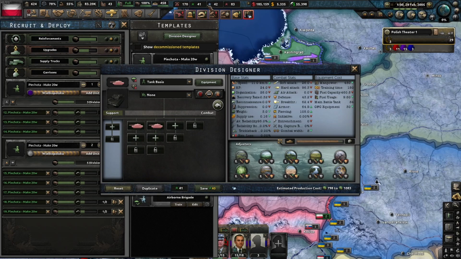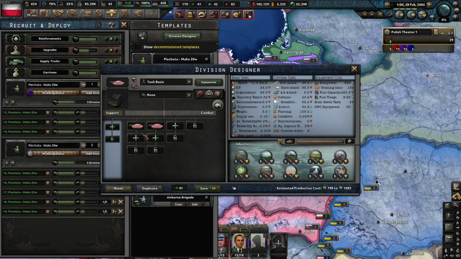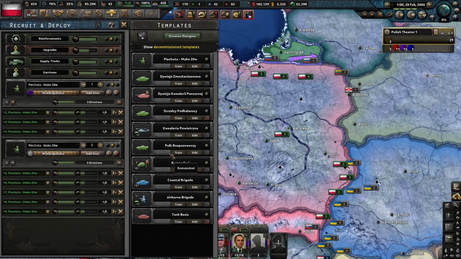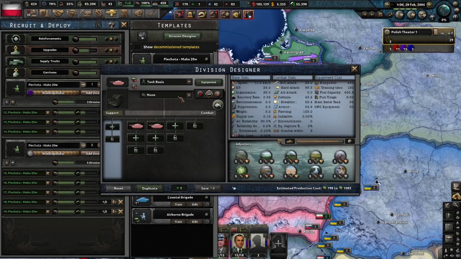So we only have 41 Army XP at the moment. So ideally, we need to be pumping out these divisions and training them. But we're going to save that for the time being and just allow that. We're going to edit this one and make this into a proper tank division sooner or later.